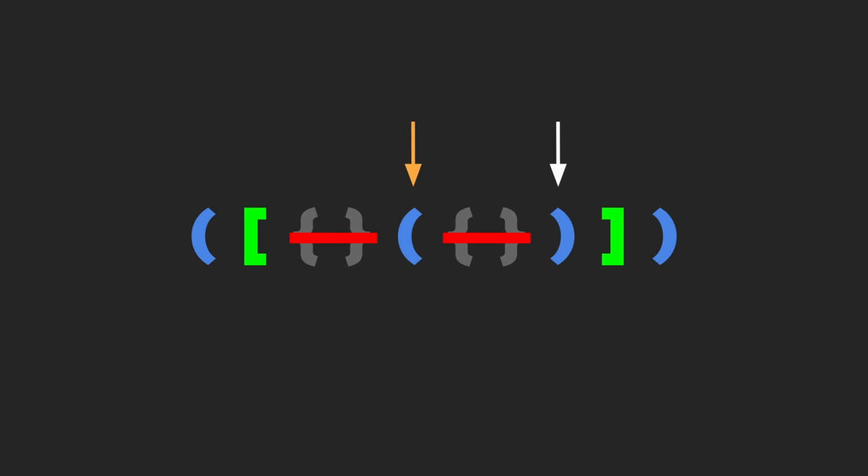We look on its left for the first open bracket that hasn't already been consumed. These two are matching, so we consume them. And we keep going with the next one. We find a matching bracket. We can consume them. Finally, the last closed parenthesis. We find its corresponding open bracket on its left. We consume this pair. And now that we have consumed everything, we know that this string is valid.